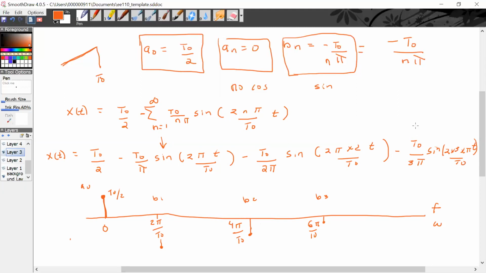So that was that example. I thought we would do a 50% duty cycle square wave next, because that features so heavily in our projects. Are there any questions so far? All right, moving on.